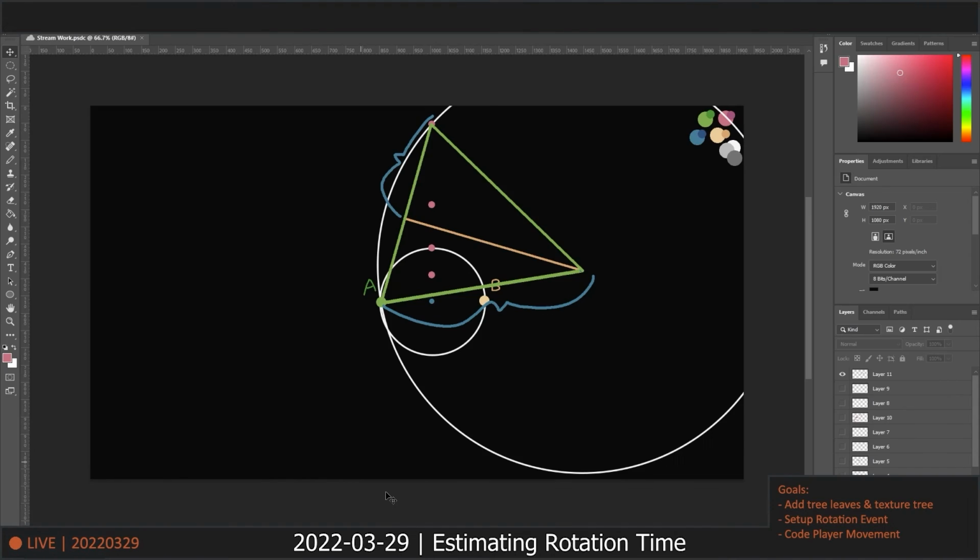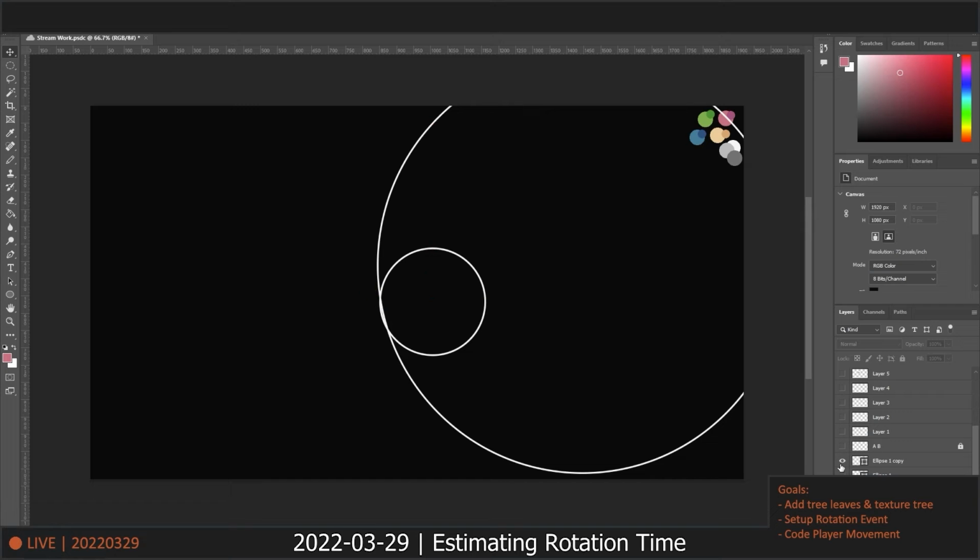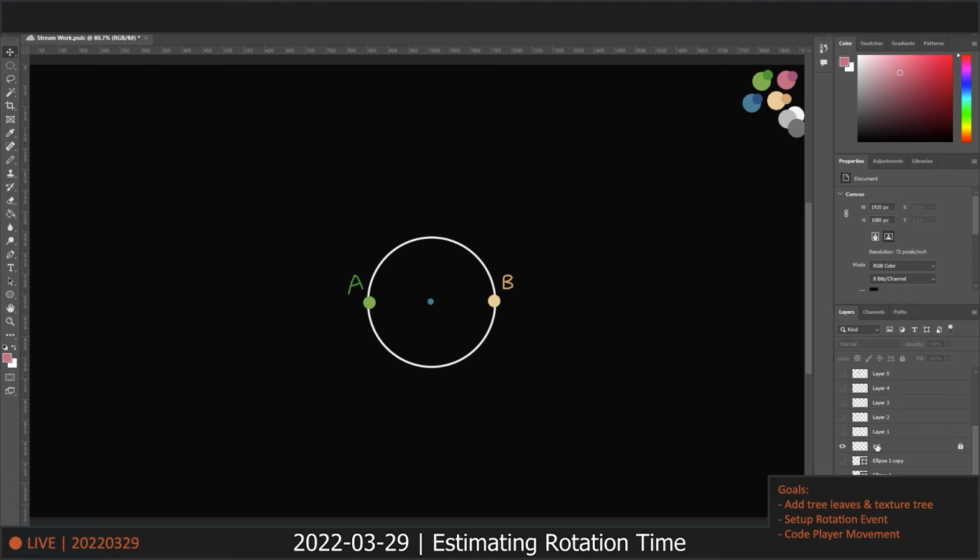I guess this is a good time to whip out Photoshop. Let's think of it like this. Let's get rid of these. Keep that. Get rid of this. Okay. So let's look at it as a quaternion. We're facing this way, and let's say that's forward.